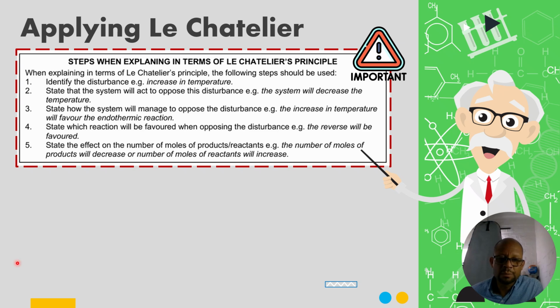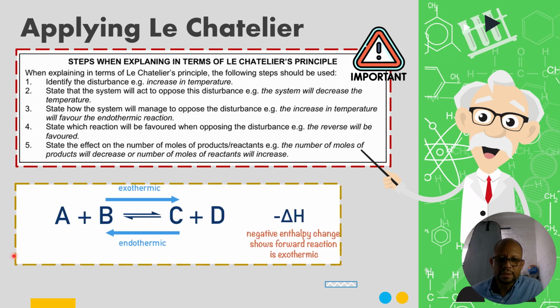Now, it's a bit difficult to remember all of these, but we're going to refer back to the slide every time when you have a question. But let's continue. Here's another example. Same fictitious equation. A is reacting with B, and it produces C and D. If your delta H is negative, then we know that the forward reaction is exothermic and the reverse reaction is endothermic. So indicate that in the beginning of your question if you know that delta H is negative.